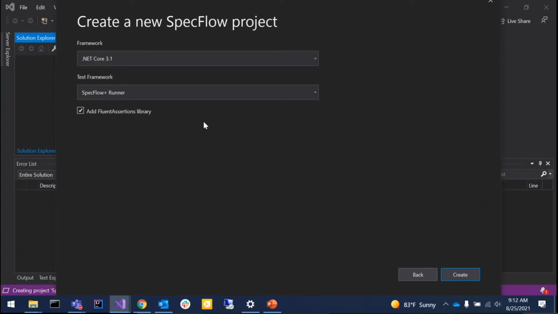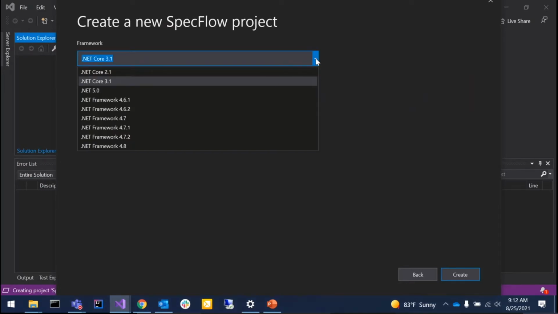The only caveat of using SpecFlow Runner is that you have to activate it after we choose to use it. It's a free activation, but it's part of Microsoft's process to, I don't know, capture information. I don't know what the reason for it is, but after we set this to SpecFlow plus Runner, we'll have to activate it by creating an account for each of us. So we'll show that in a second, but I just want everybody to understand that.